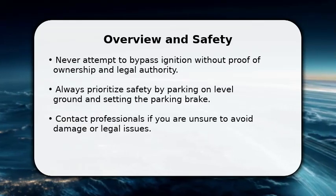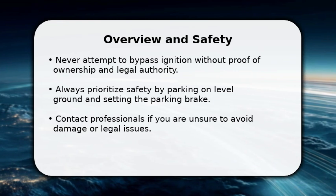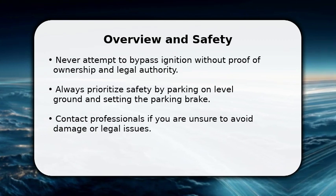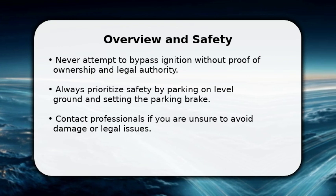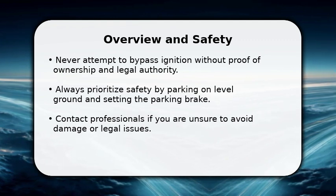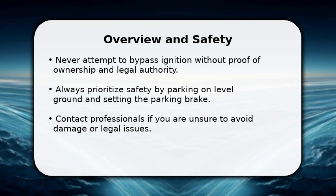In this video, I will show how to start Kia Sorento without key. Use legal options. Call roadside assistance, use the manufacturer app if available, or contact a certified locksmith or dealer for verification and help. Avoid attempting bypass techniques that could damage electronics or violate laws. Keep ownership documents and ID handy and follow professional instructions to protect your vehicle and avoid voiding warranties.